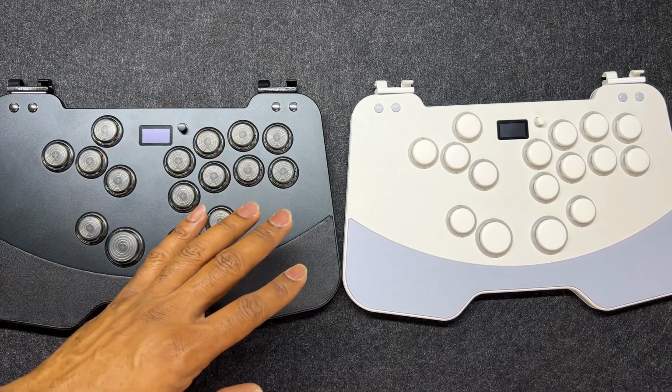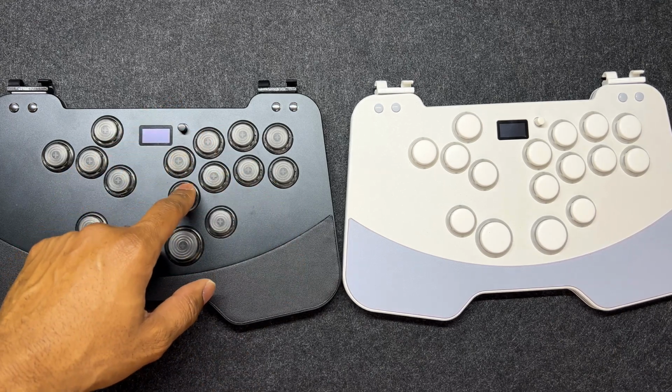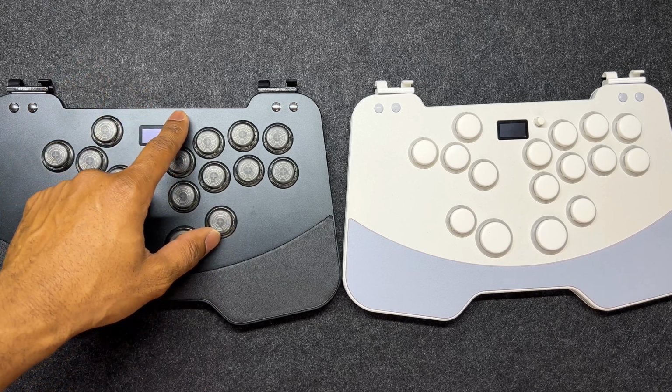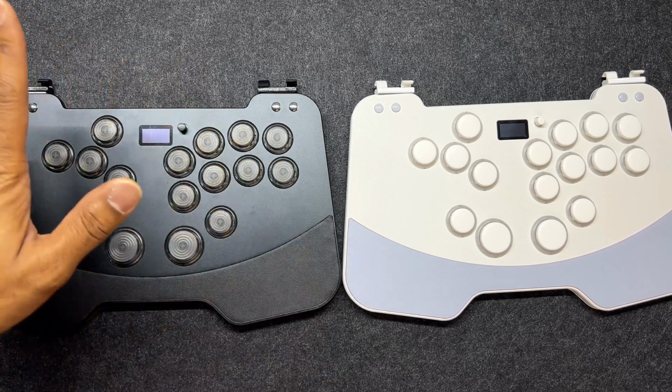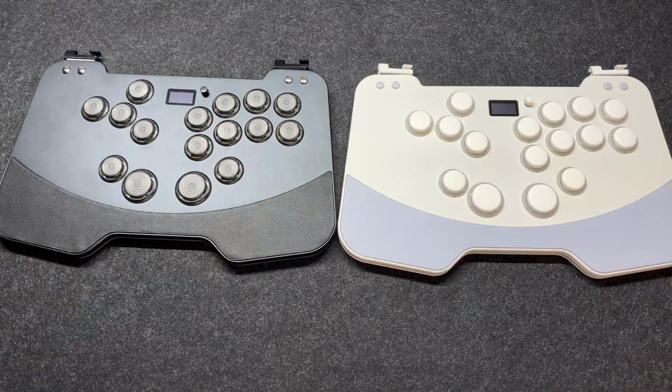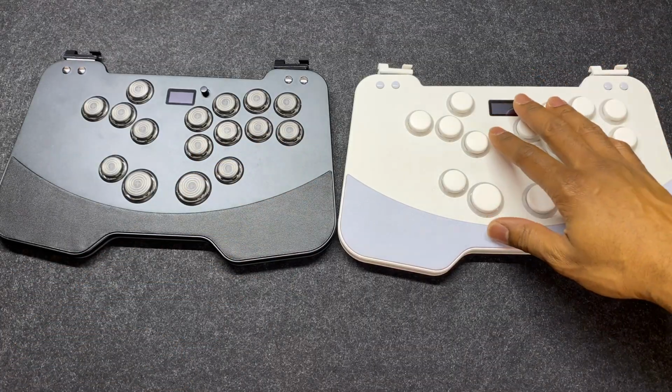When I jump from PlayStation to Xbox, I don't have to remember which button to hold down when I plug things in. I just plug it in, press this button here, go to the menu, press it again, and it reboots and it's ready to go. Very quick and fast. All the buttons feel really premium and nice. And the bigger thing I love is the upgraded switches out of the box.